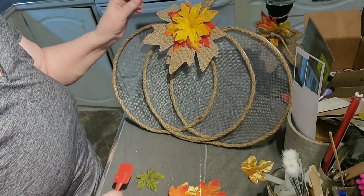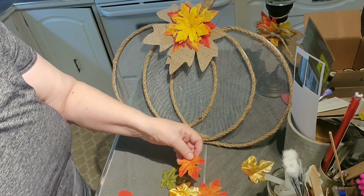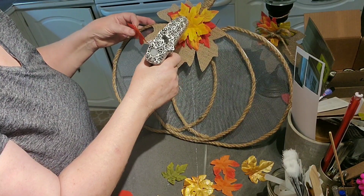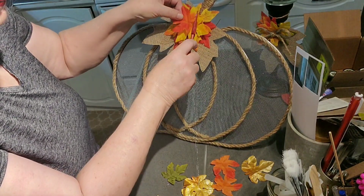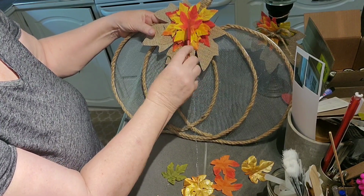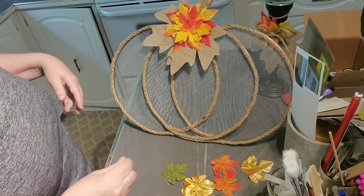Just like that. And I need orange again. But I don't think I need a ton of it. I have orange in the back, so I think I just need a little pop of orange. Maybe right here. Just like that. And I'm just going to push that down. So I've layered all those leaves like that.